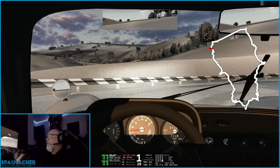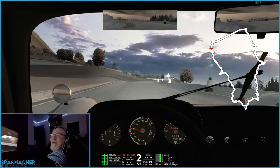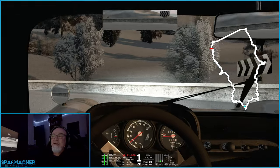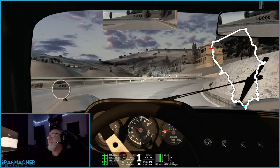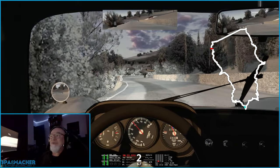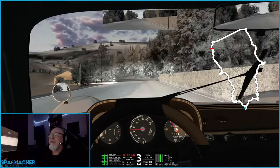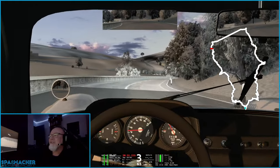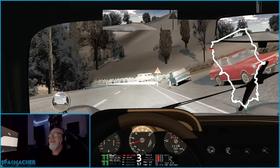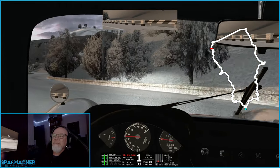Now, I say that knowing full well that somebody out there, maybe Mike Hinton, I don't know, is going to say, no, wait a second, the 906 was the last street-legal Porsche race car, and you'd be 100% correct. But there's an argument to be made as to whether or not that car was actually drivable. It was street-legal, yes. Was it street-drivable? Probably not. It was a little bit unsettling to drive that car. It was super, super fast, a little bit sketchy, skittish. A true race car, even though it was technically street legal. It was not something that you would go grab milk at the corner market in.